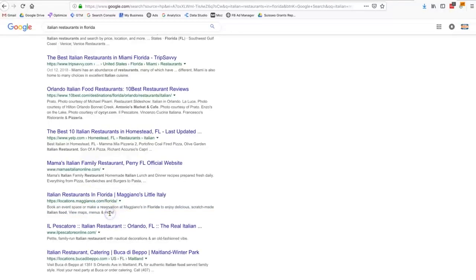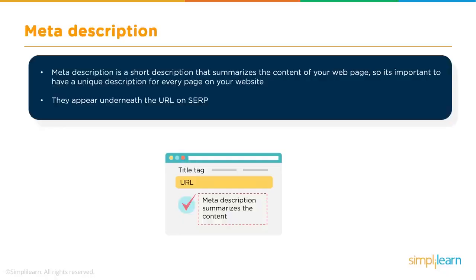And so with the meta description, you have a little bit more room to work with in terms of character count. But the meta description, just like the title tag, is just as important because one, it shows up in the search engine results. Two, it describes what the page is all about. And three, it allows you to optimize the meta description so it becomes more relevant for that search query that somebody types into that particular search engine.